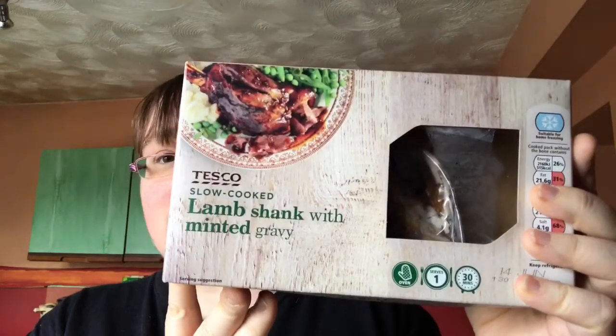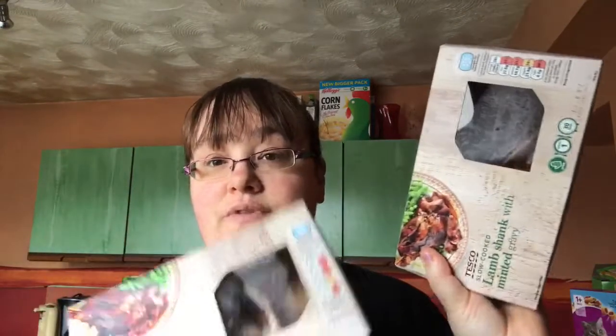So these, continuing on with the lamb theme, because I had lamb at the wedding on Saturday, I really enjoyed it. So I found these. They're 2 for £6, and they are lamb shanks with minted gravy. They're the chilled ones. They're 2.5 sins each, but you know, they look quite big, and there's gravy with it. So when I have it with a dinner, I don't need to add any more gravy then, and I would use about 3 sins on gravy anyway. So this is just something that I fancied, something different. There's 2 of them here. It's 2 for £6, or something like £3.50 or £4 each. So it's, again, something different.